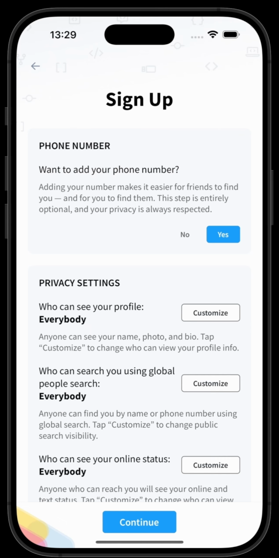This sign-up step introduces 3 key privacy choices during onboarding: adding a phone number to find contacts, deciding who can interact with you, and selecting where all your encrypted account data will be backed up. In the phone number section, you can add your phone number, but only if you want to. Secret onboarding is completely anonymous, and this step is entirely optional. If you do share your number, it's only used to help find people you already know on the platform, and nothing more. Let's skip this step by tapping the No button.